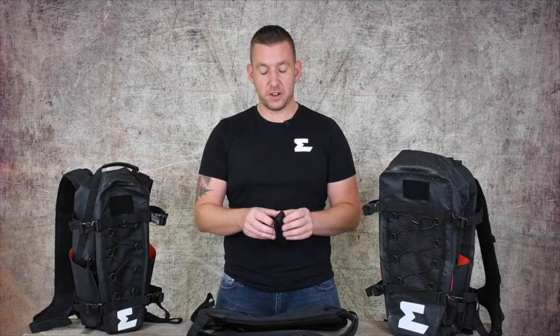Another accessory available for the Hurricane bags is the Energy Pack. This is a neoprene-based pouch — it's not waterproof but it's designed to hold small items, specifically energy gels, chocolate bars, things you might want to access quickly whilst on the go. This pouch is attachable to our harnesses in two positions: a wrap-around strap at the back secured with velcro, or you can pass a strap through from the harness so the pouch is mountable in a horizontal position as well.